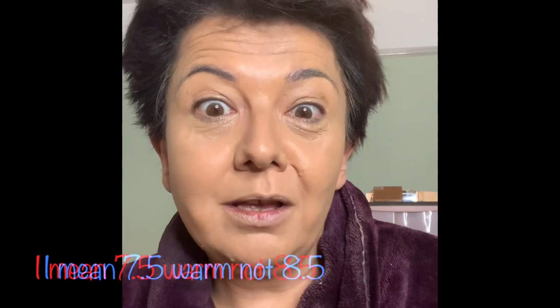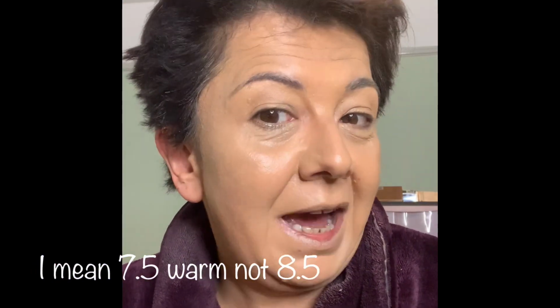Now that to me is a far better match. I just finished off using my Simple Human mirror to make sure it was nice and well blended. Still looks a bit yellow, which is interesting because it's a neutral shade, but it looks a lot less yellow than 7.5 warm. So I think that that is actually a better match for me. And it's closer to NC35 in MAC than 8.5 warm.